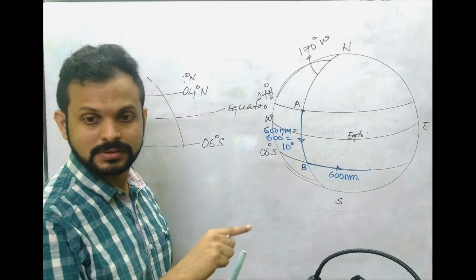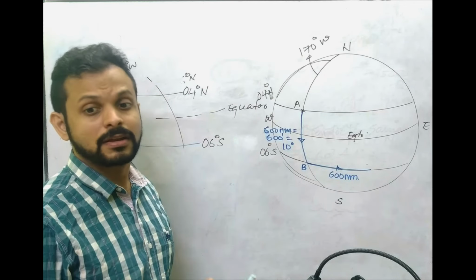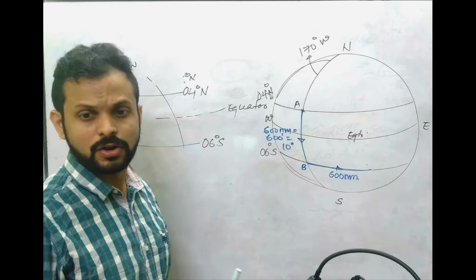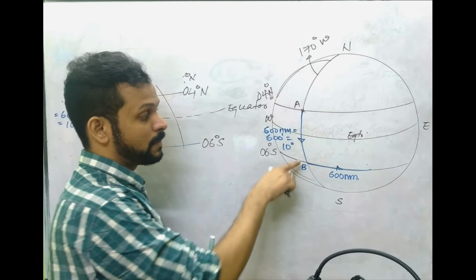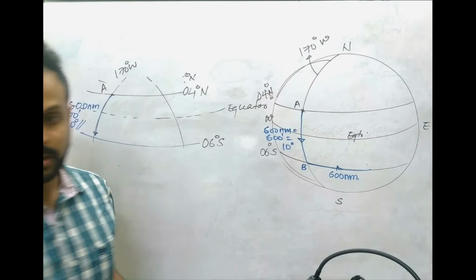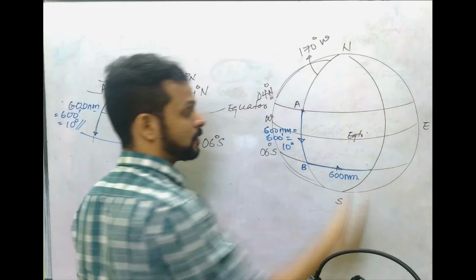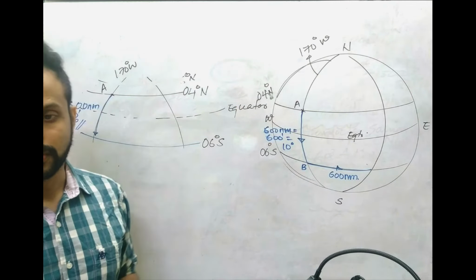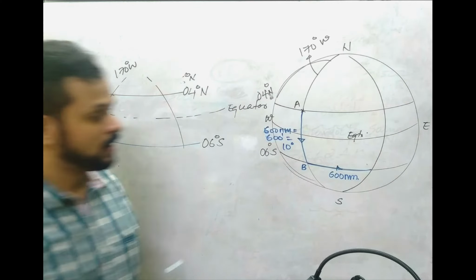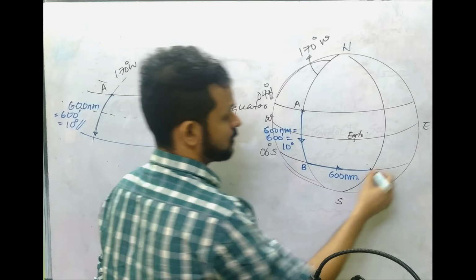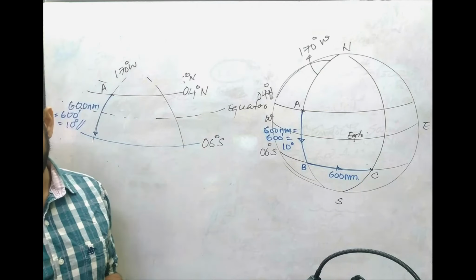Towards the east means I'm traveling along a parallel of latitude. East-west is all along a parallel of latitude, and therefore my latitude is not going to change. My change in latitude is 0, but I'll be having a change in longitude. I will reach some other longitude, correct? This is point C. Now what is the next direction from point C?